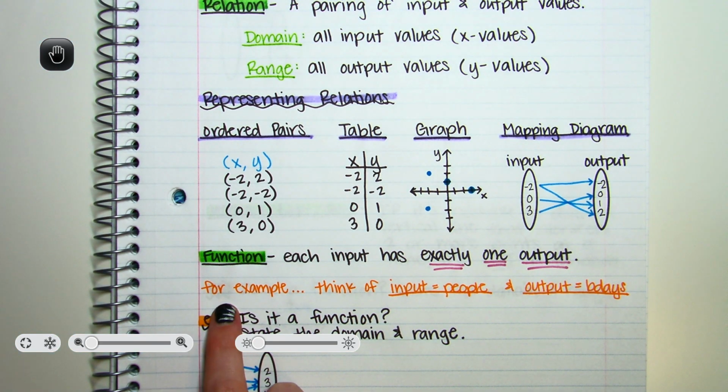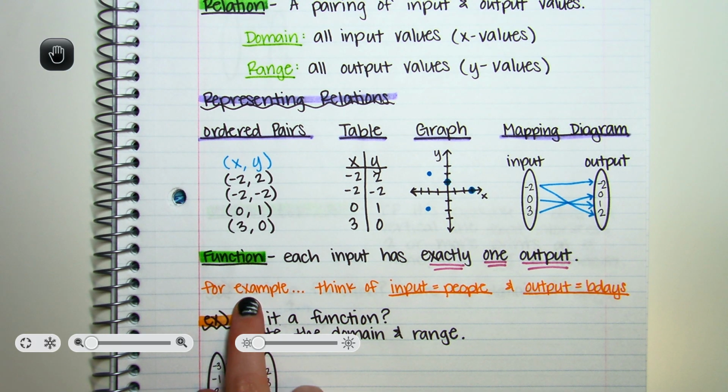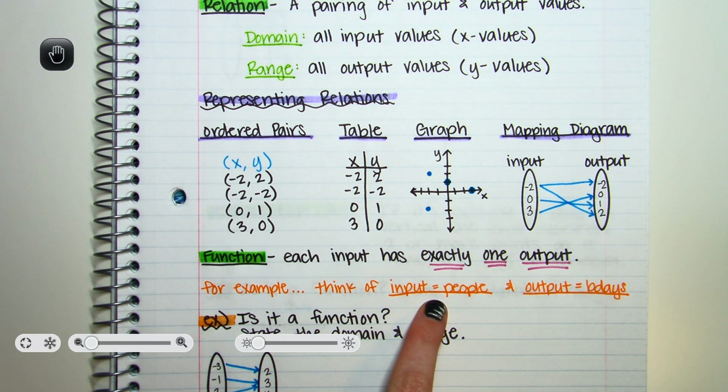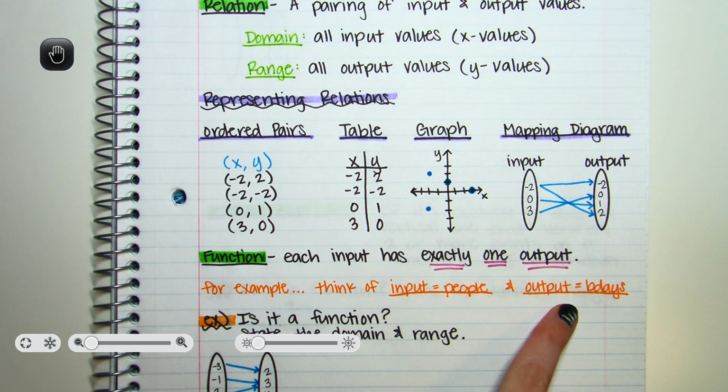So an example that I like to think about with this, determining if it's a function, think about it as your input is people and your output is birthdays. And I'm going to use this reference as we go through these different examples. We're going to look at input as people and output as birthdays. It's just a really good way of bringing it into common terms to think about these problems and answer the question.